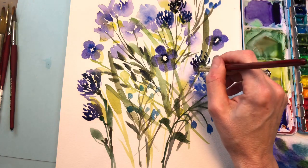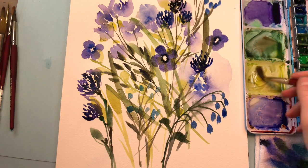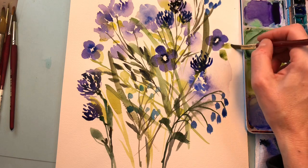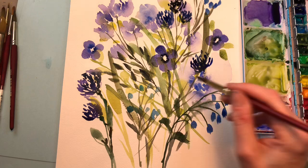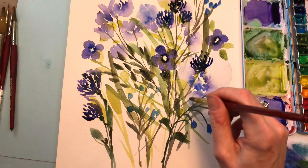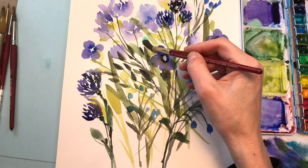Like an abstract floral composition. Some leaves. Some darker tones to balance out all that green. You can throw in some turquoise. Maybe that's not the right choice, so I'll just wipe that up or move it around, which I did.